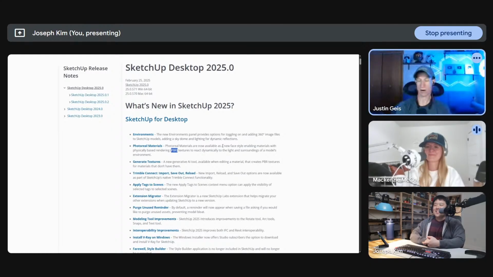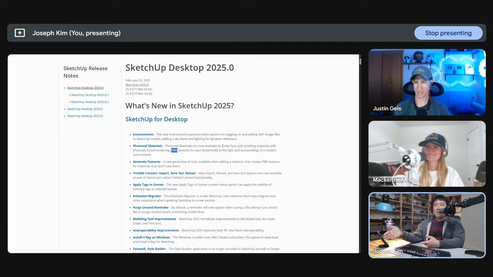I'm like, what are these things? So are they photoreal right now? Not really. But if you call it PBR textures, I think a lot of people are going to be like, I don't know what that means. I think photoreal is a good name for PBR, or I think it's a SketchUp name for PBR. So I'm fine with that.